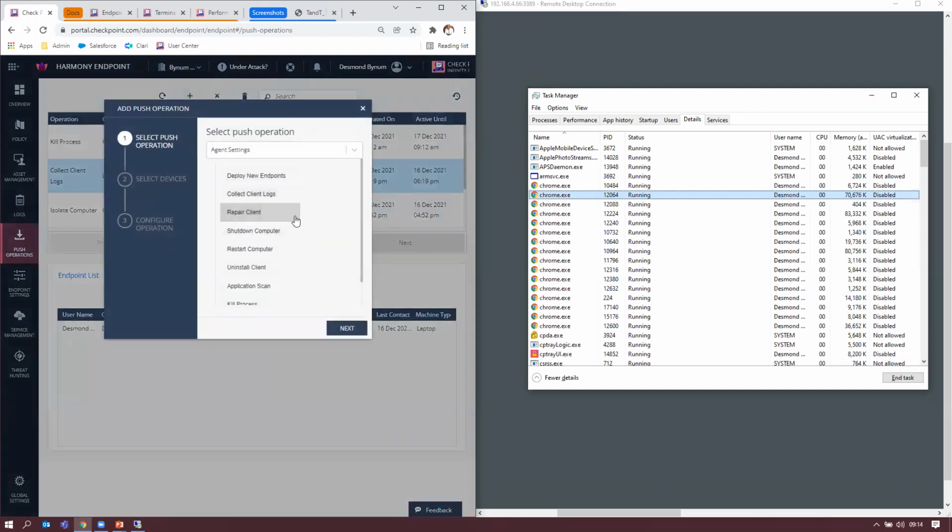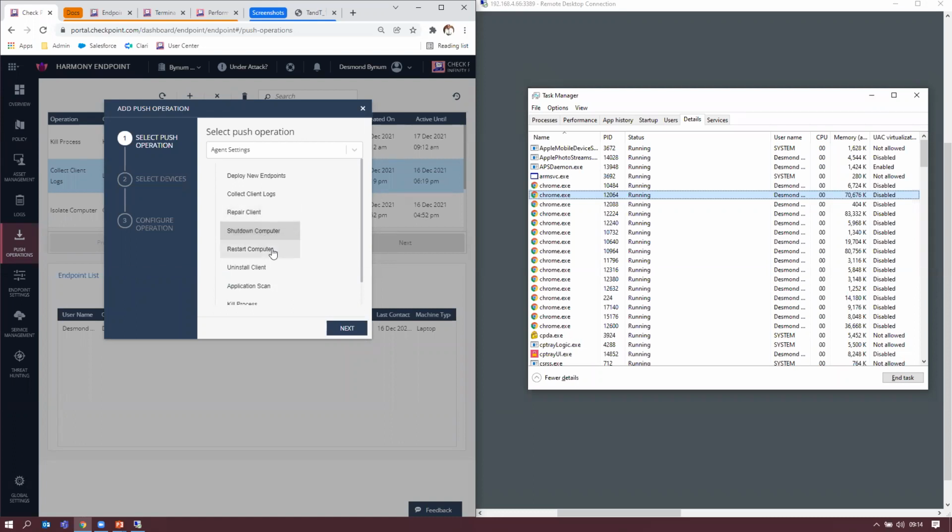Next up, you have repair client. This feature can be used if you were having some issues specifically with the endpoint client that you installed on the workstation, or if it wasn't functioning as intended. The next two I feel are pretty self-explanatory.